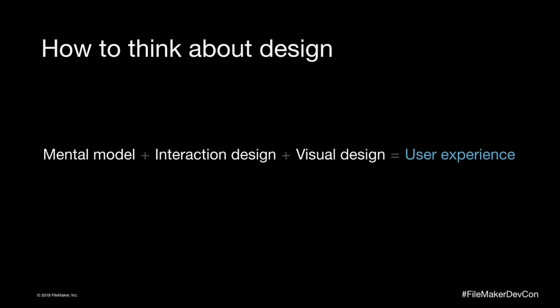So here's another fundamental, and you probably learned about this or seen it elsewhere. This is how I think about design. It's a classic model. You might have seen it visualized as an iceberg, partly in and outside of the water. Basically, the overall user experience is composed of 3 parts. You've got the mental model, again, which is the user's assumptions about how things work, either in the physical world or with applications that you've encountered, plus the interaction design, plus the visual design.